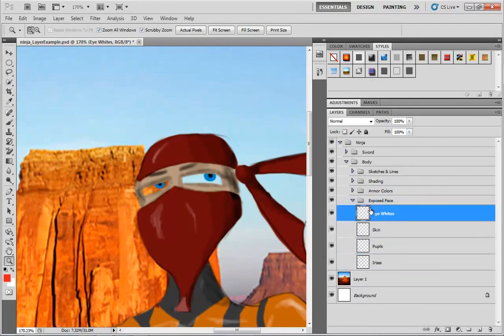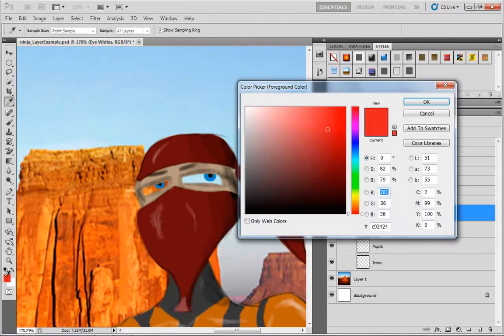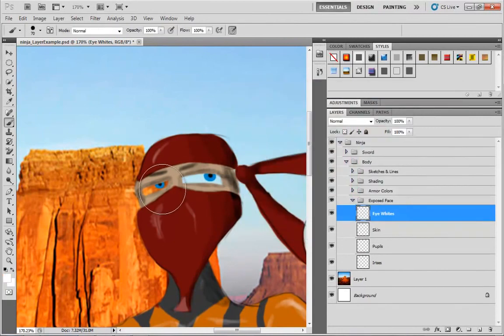As a matter of fact, let me do it the wrong way first and you'll see why. Now I'll get my brush tool out. So I'll hit the B key to open that up. I'll set my foreground color to white. So I'll click on my color swatch, drag this up here to the corner to white. And let me shrink my brush down by hitting the left bracket key a few times. And I'm just going to paint a stroke of white and paint a stroke of white. And it looks terrible. But since I didn't want to meticulously go through and paint each individual pixel, I just made these great big fat strokes of white. I could in fact do like a visor across both of his eyes.